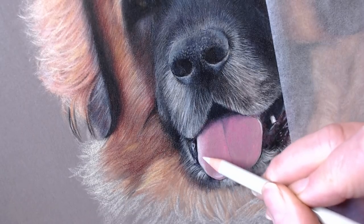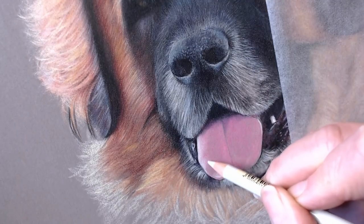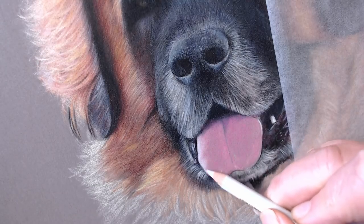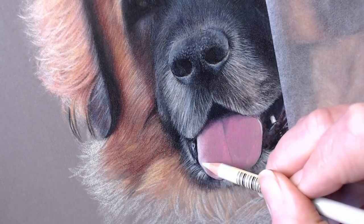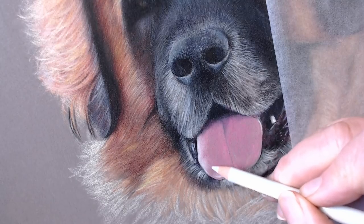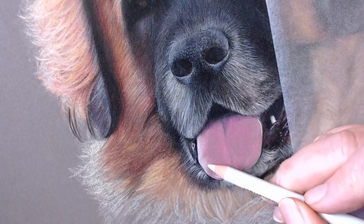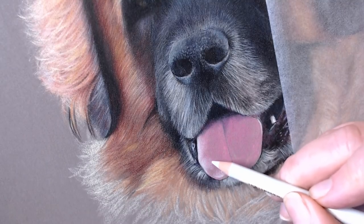And the more you layer on this particular paper, the smoother it becomes, and the more you can start to add in your details. So we've got a funny little crease in here, which I can come in again with a darker colour slightly. So always looking at my reference photo, making sure that I've got everything going in the right places.